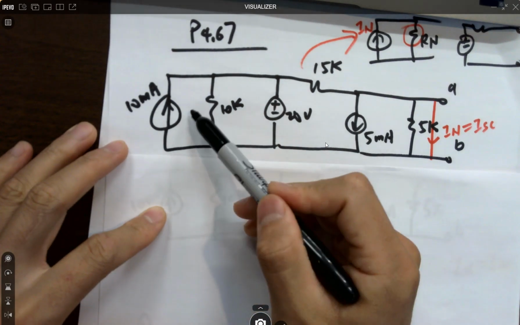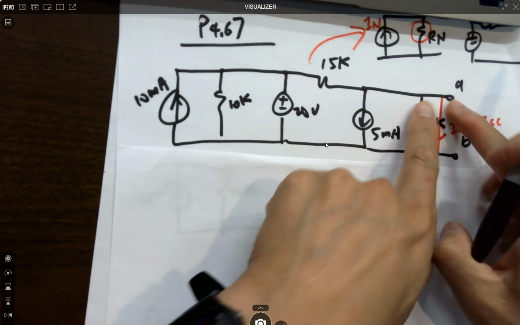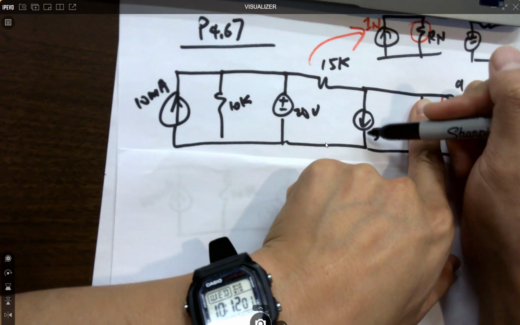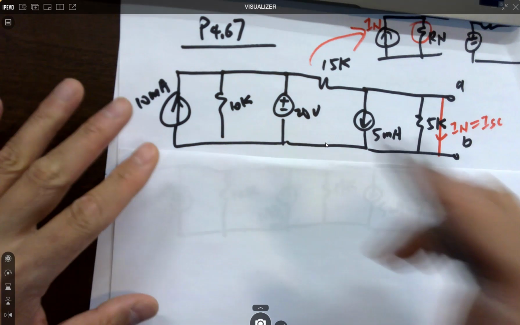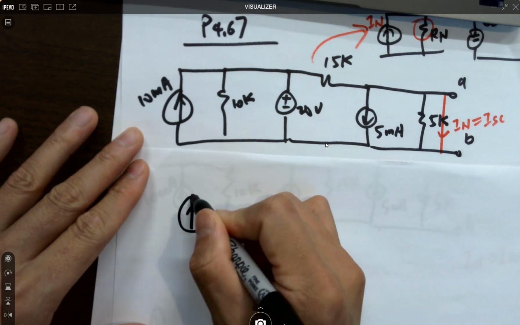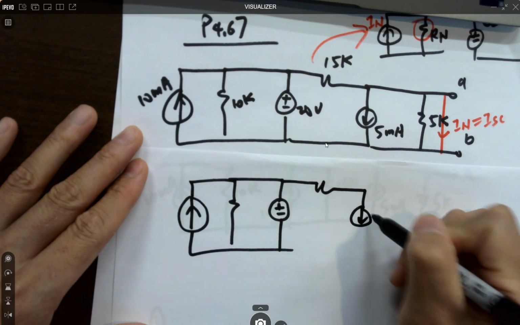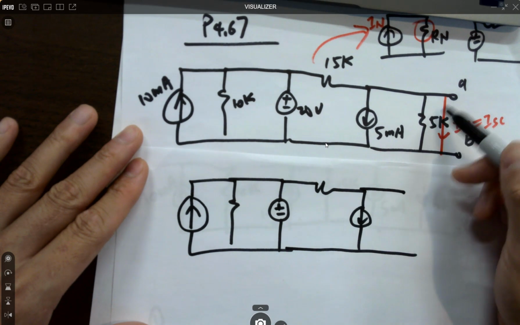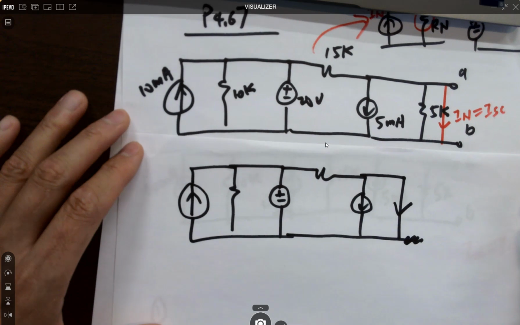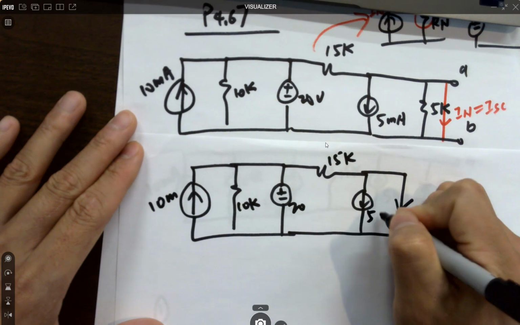Because it's been working, you just do whatever mesh or node, just find out this current. And this is getting shorted. So it's gone. If you draw a current here, yeah, this guy still exists. It's still there over there. Yeah, but if you do a mesh, let's do it. Don't want to skip too many things. This is gone because it's getting shorted. I drew a wire here. Make sense? Okay? So far so good. 10 milli, 10K, 20 volts, 15K, 5 milli, and this is IN.